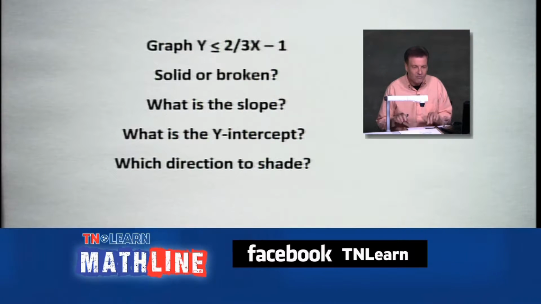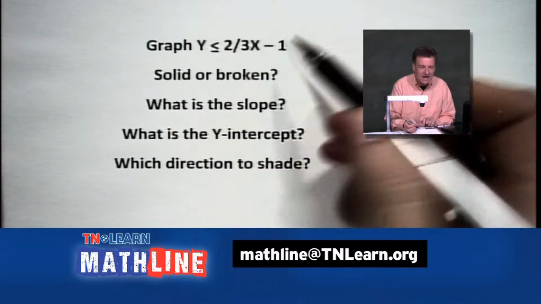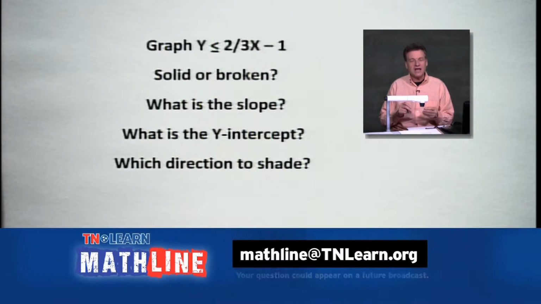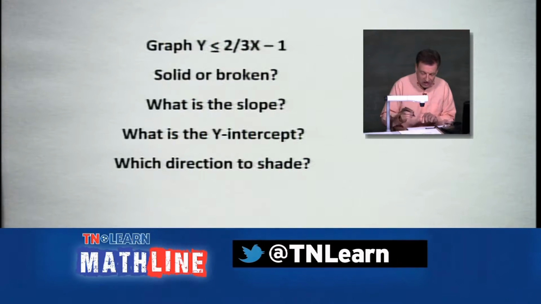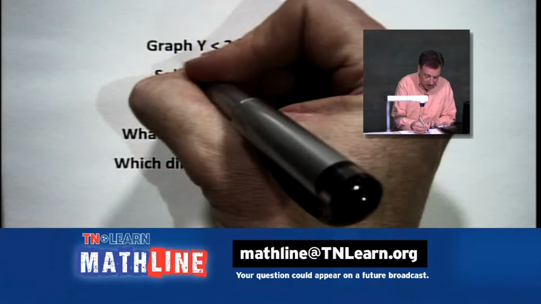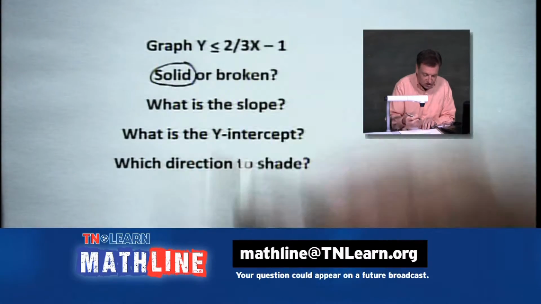Here we've got graph y less than or equal to, oh, that's a hint right there, that equals to, 2/3 x minus 1. We're ready to kick with this thing. Question marks, let's go through it. Go ahead and answer these questions, I hope, at home. You've got solid or broken. Well, there's an equals to. So here we go, we're going to do the solid version, all right?